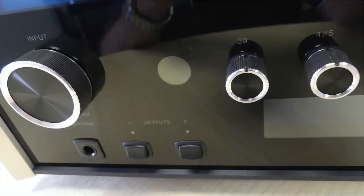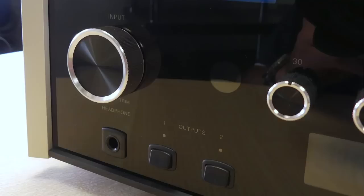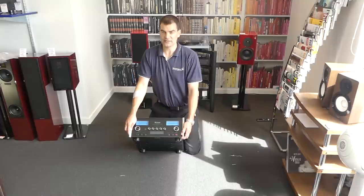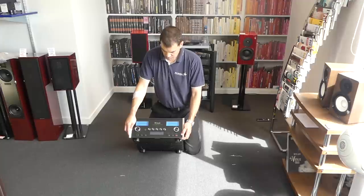You've got two sets of outputs here, and these are switchable. Output one being the main pre-in and out, which we saw the bridging clips at the back, and the second one is switchable to allow for power amplification if you choose to connect it. The last socket there is actually a headphone. Now, don't discount the quality of the headphone output on this product. It's actually extremely good. Like any Macintosh piece, any connection, any input, any output has been very deliberately thought out. And if the feature is there, they will do a very good job of it.